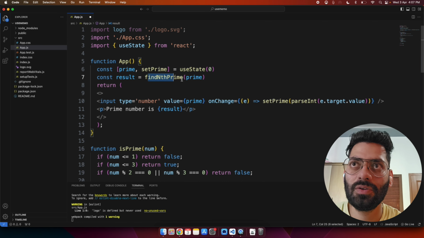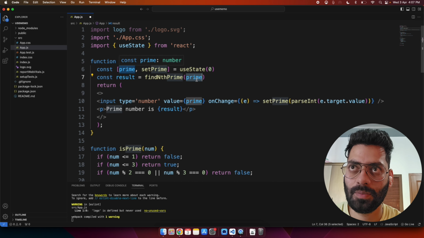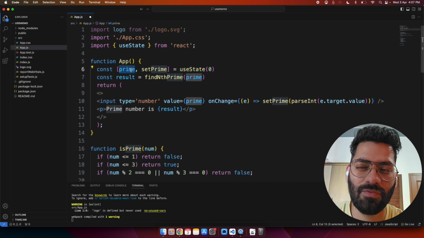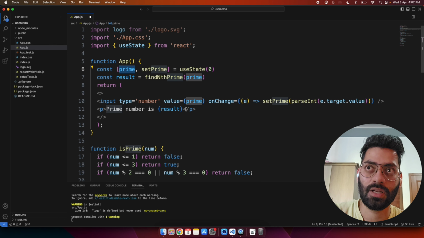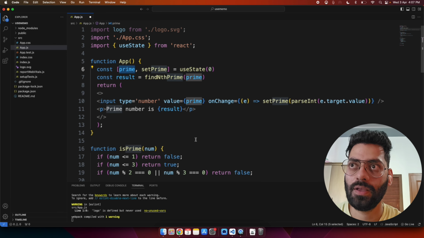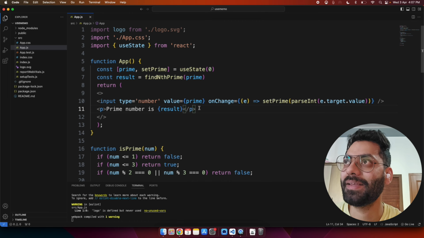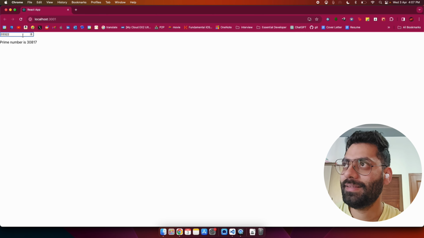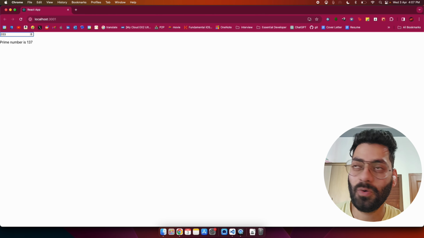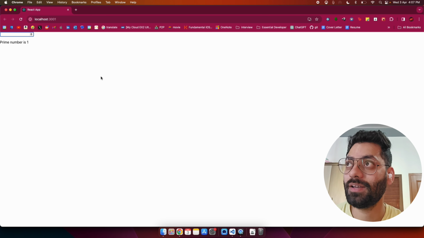If I don't use the prime, which is the prime variable here, which is a useState variable, the value won't update on the next re-render. Okay, but in this case it will. Hopefully it will, but let me try this. Why is the value already there? Okay, let's see. Okay, do you see that? How cool that is? It's already re-rendering, although that's not a useState variable. It's still able to re-render the value.